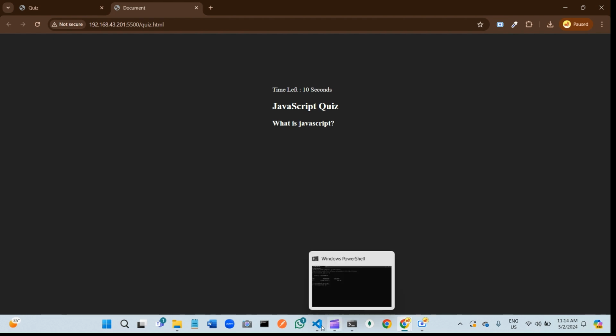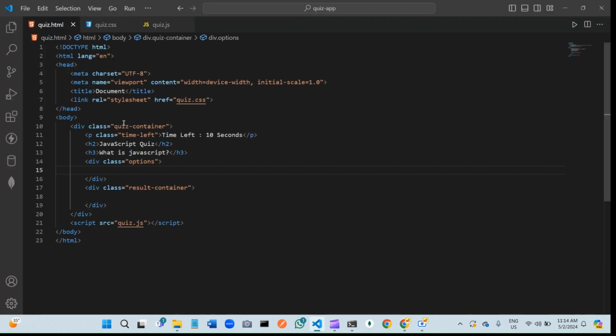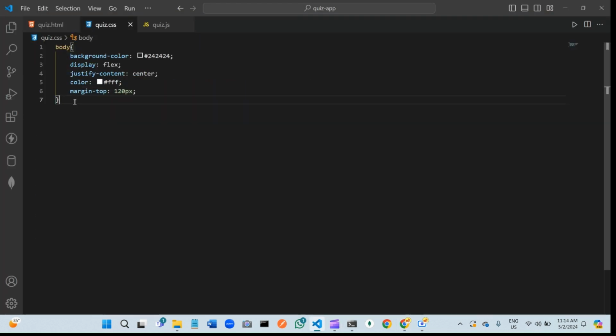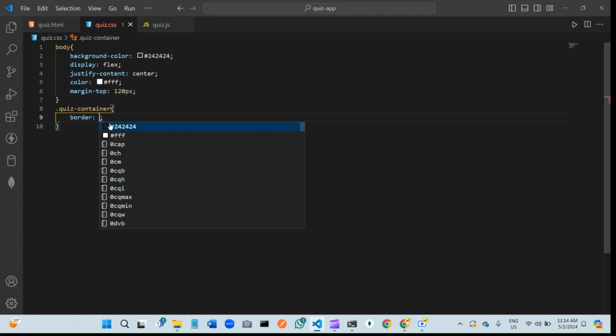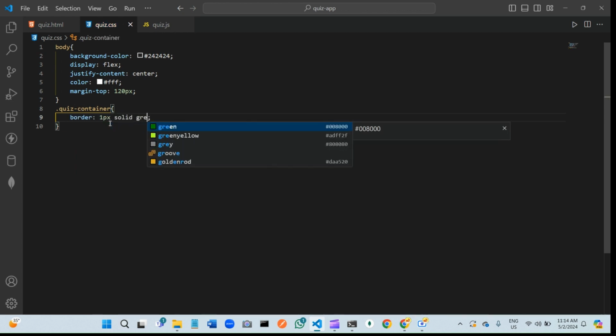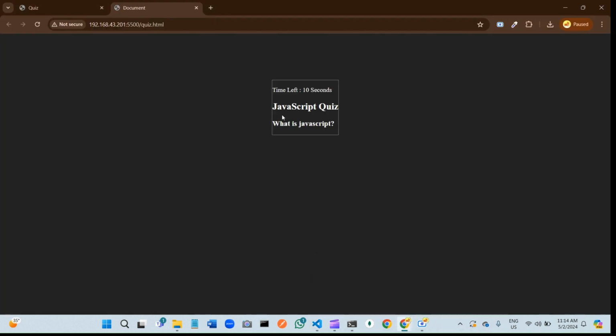Let's give a border for our quiz container. Let's select that by using dot quiz container, and give some border of 1px solid gray. We're going to remove this soon because it is looking ugly, right?